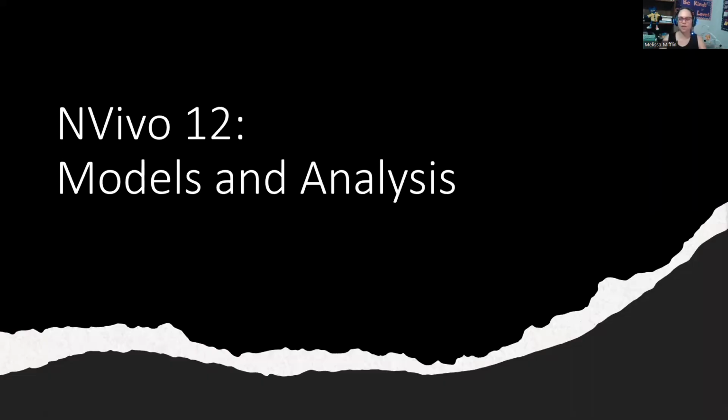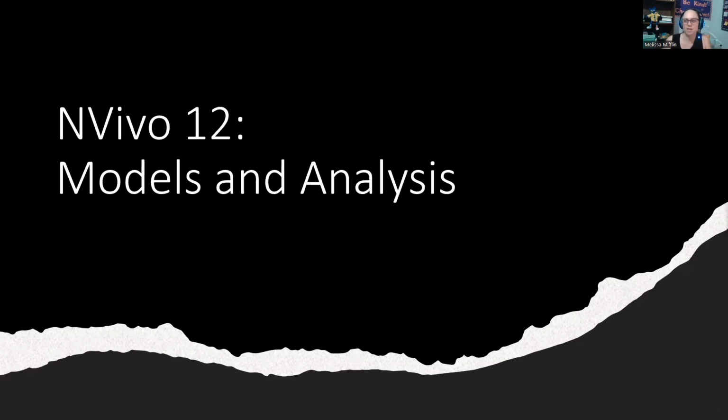Hi there. I'm going to show you real quick how I used NVivo to analyze the data from my research. I found that looking at the files and doing text searches was not as helpful with the data that I had for the analysis as it was for the literature review. The most helpful form of analysis were the matrices. I was able to compare codes in different ways to discover different findings.